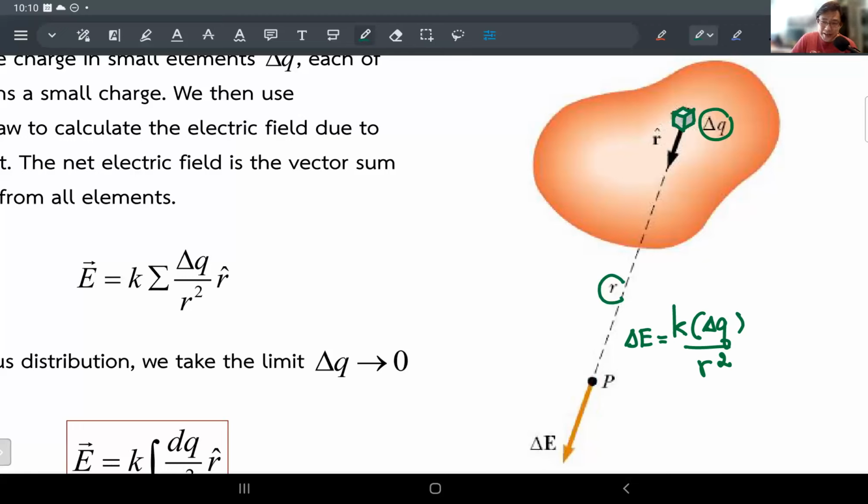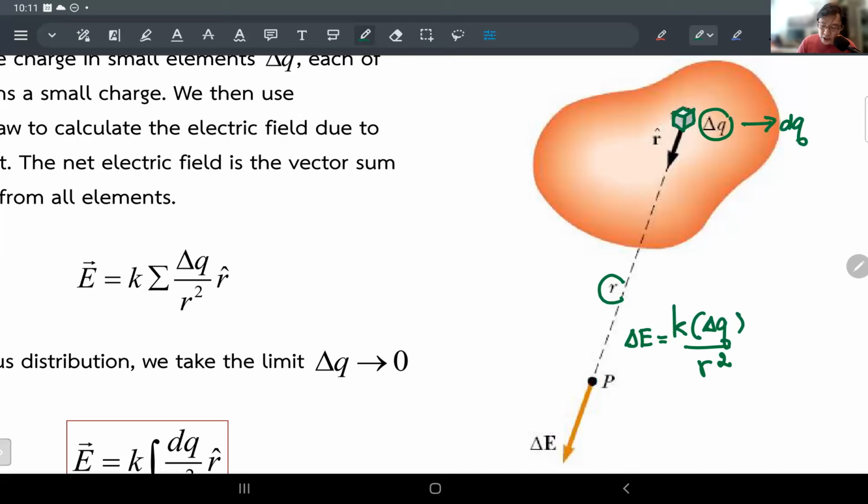So what is the difference between this equation and the previous one? No difference. It's Coulomb's law, the exact same equation, no difference whatsoever. But the difference is we are interested in just a tiny piece of charge. We slice it and take a look at just this portion of the charge. Then we take this to be super, super duper small, and we're going to call this dq.